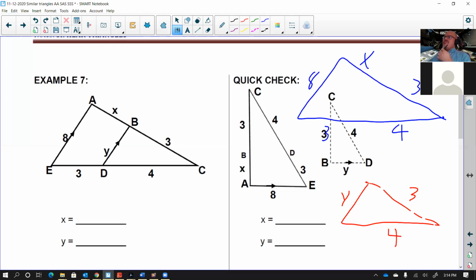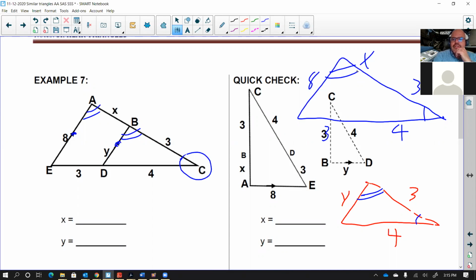I need to decide, are these two triangles proportional? Taking a look at this, we know that this is a parallel line, that's a parallel line. They share this angle in common, so we at least know C is equal to C, which means this angle and this angle are both congruent. Then, because we have parallel lines, corresponding angles, this angle is congruent to this one. So we have AA similarity. That means these two are similar figures, so we can go ahead and solve for certain things.